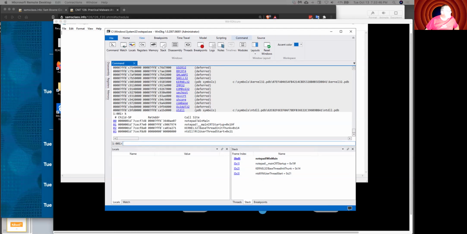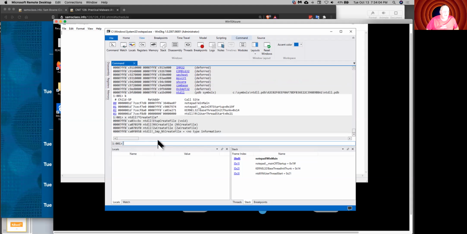Anyway, so now we can find API calls that create files. We can look in the NTDLL, the native API. So if I look here, I'm going to see all the symbols in NTDLL, and there would be too many of them. So I'm going to use star create file star, and I'm going to get the native API calls that create a file, and there's only a few of them. Temp, NtCreateFile, ZwCreateFile, and so on.